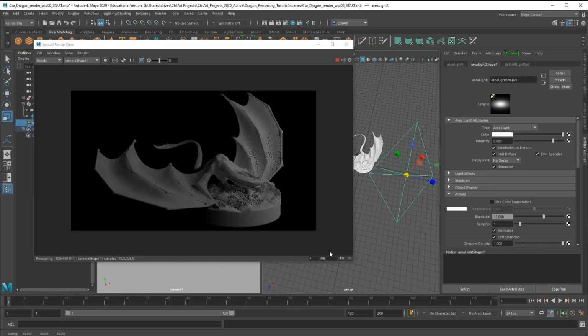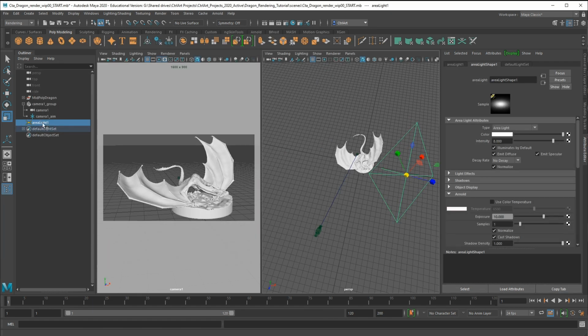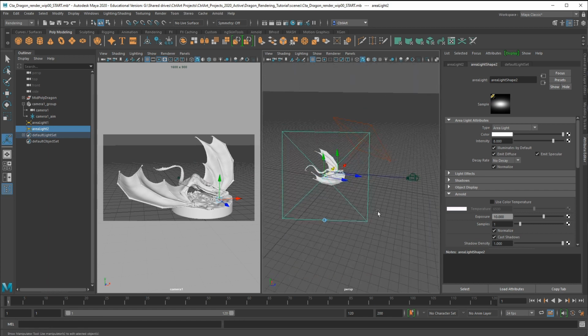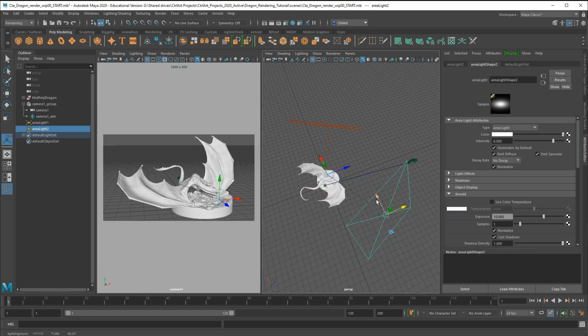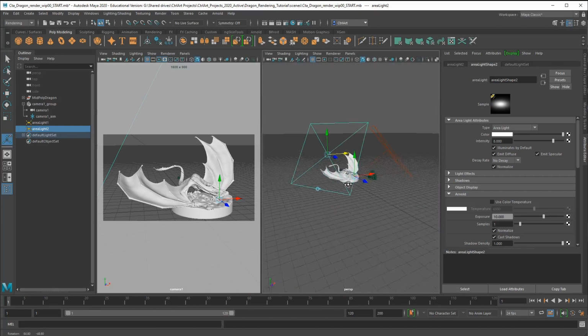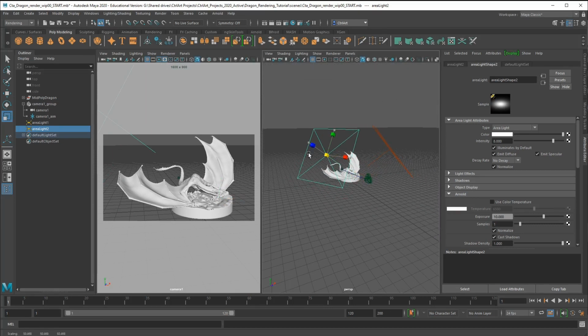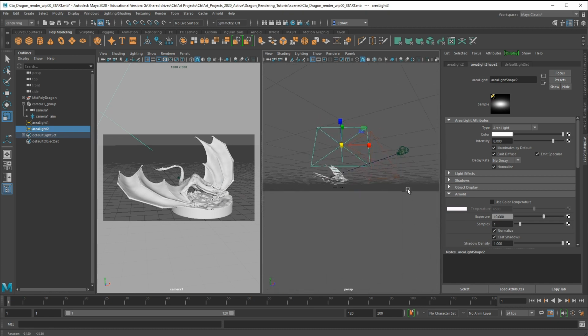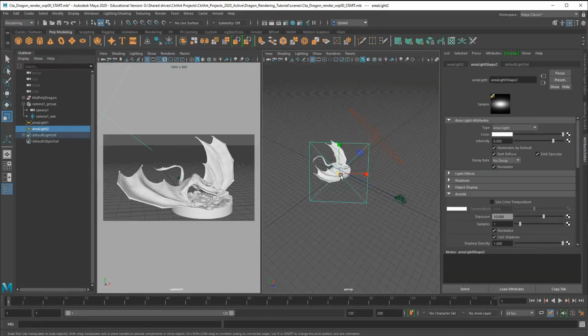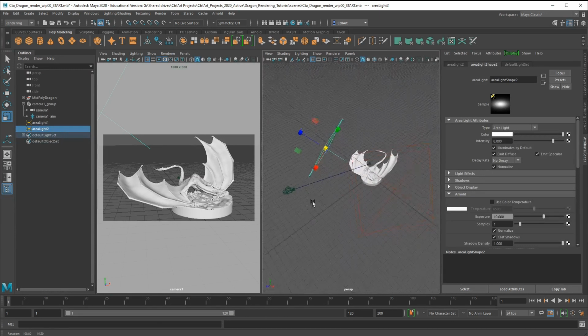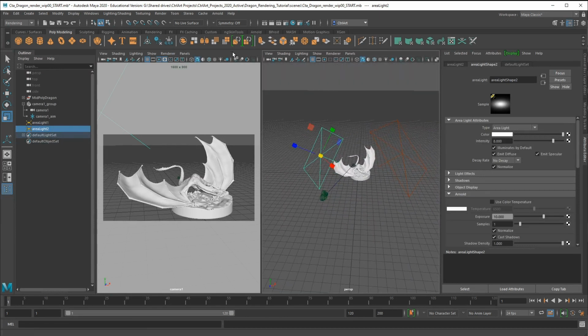Okay, cool. Now when I have this and I'm not finishing the render, I'm going to go back to my perspective and take the same light. I'm going to press Control D to duplicate it, and then press T for the special tool and move this side around. For starters, I'm trying not to be so even, so I move it a bit too far, and I'm going to even scale it down a little. I'm just trying to create some differences. We have no HDR here or no background, so we're going to try to create a bit of differences in the lighting. So I have the two main lights, and let's look at the render.